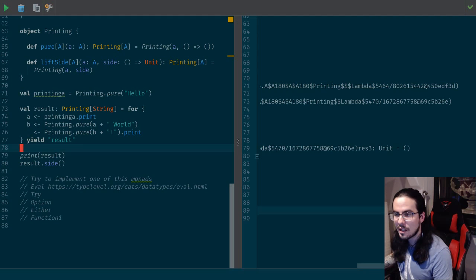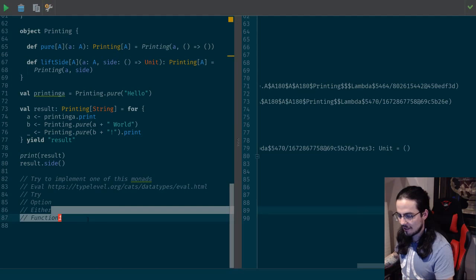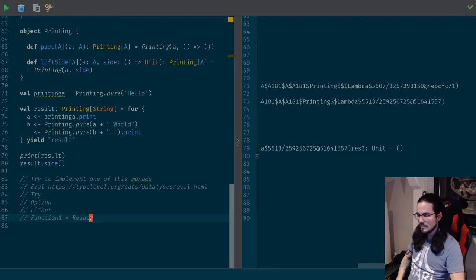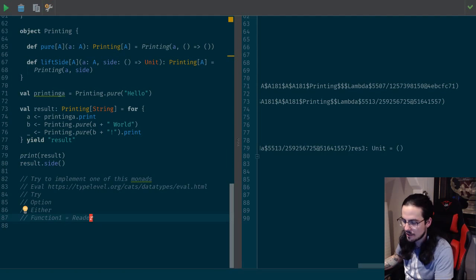You might as well call it Reader. Last people won't know. Yeah, indeed. Function1 is also well known as the Reader monad. You can also find it in Cats, but I wouldn't look at the code because that will take you to the concept of Kleisli arrow that we'll actually see in a moment.